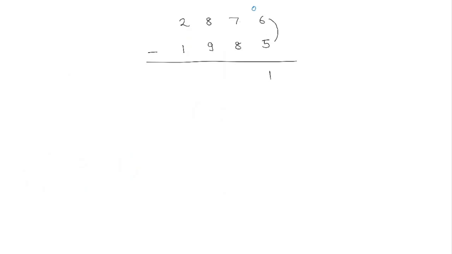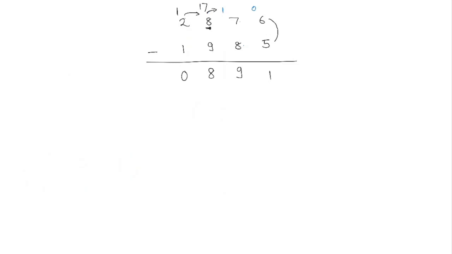But when you want to do 7 take away 8, you have to borrow from here, right? So you have to borrow 1, and then you do 17 take away 8, and your answer becomes 9. Now when this borrow has happened, the number here has changed. So if this borrow has happened, this number has changed, and that has become 7, and 7 take away 9 is not possible, so you have to again borrow something from here. So this becomes 17, and 17 take away 9 is 8, and again you have borrowed something, so this is 1, 1 take away 1 is 0.